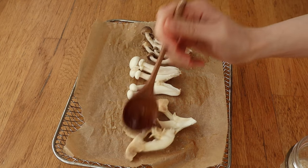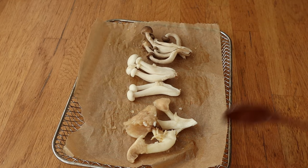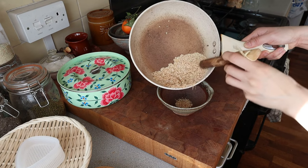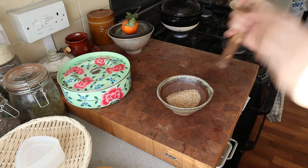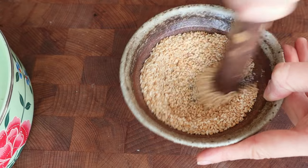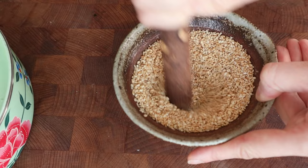I'm just going to season the mushrooms with some of that shio koji that we made in an earlier recipe. If you don't have that, some salt or just some seasoning for your mushrooms — or actually whatever you want to put in the center of these onigiri balls. This is some sesame, and we're going to start preparing the sauce. I'm going to put all of the ingredients down below so it'll be a little bit easier.